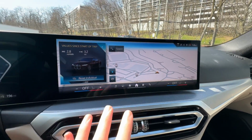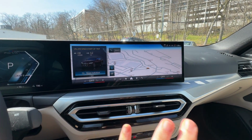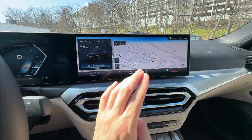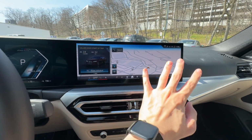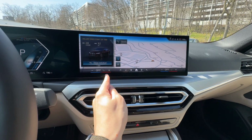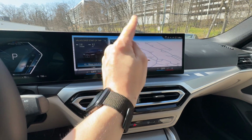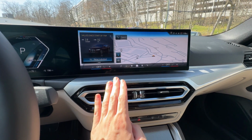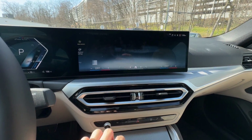And then let's look at that new climate menu that everyone's been talking about with this new iDrive 8.5 system. So the real big thing here is that they've put the climate settings in a whole new climate screen, and they finally made our heated seats accessible in this lower bar here, where before you had to go into these menus to get into it. So let's look at the climate menu first before we get into the weirdities of this thing. So we open the climate menu like this, pretty cool.